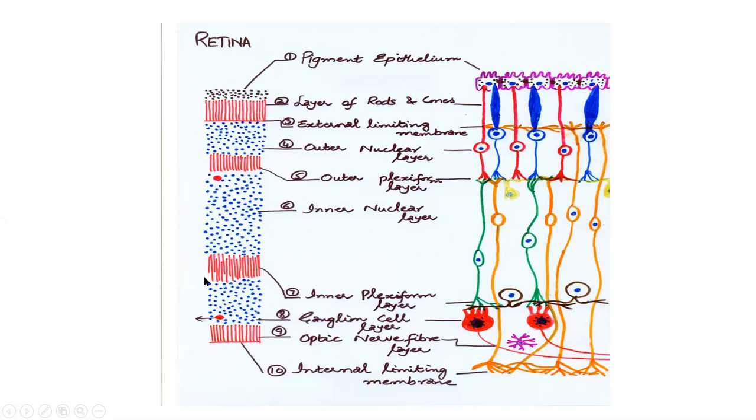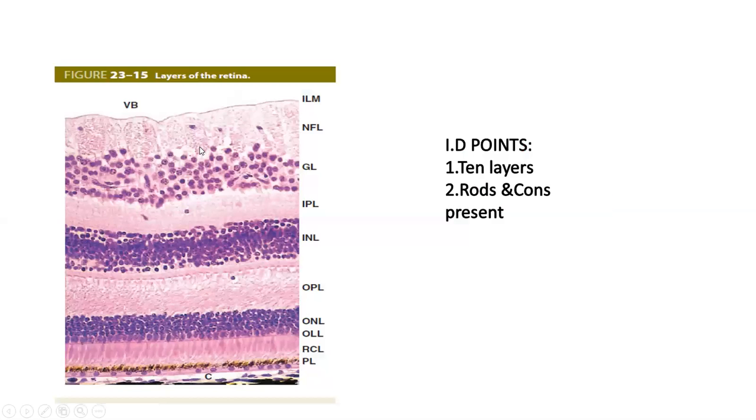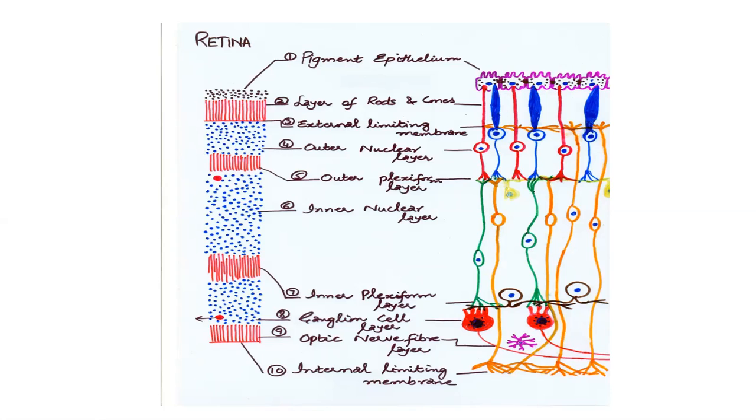So what is it? Basically, the retina is a neural structure and a very important structure for vision, so its nutrition is also very important. The outer one third of the retina, that is the pigment side, is supplied by diffusion from the choroid capillaries, and this area does not have blood vessels. But the inner two-thirds is supplied by branches of the central artery of the retina, and this central artery gives various branches that form a capillary plexus, especially in the inner nuclear layer and the ganglionic cell layer. So we can see these plexuses in the section.